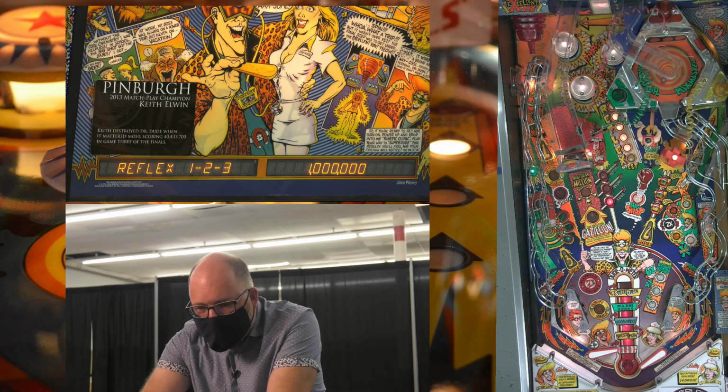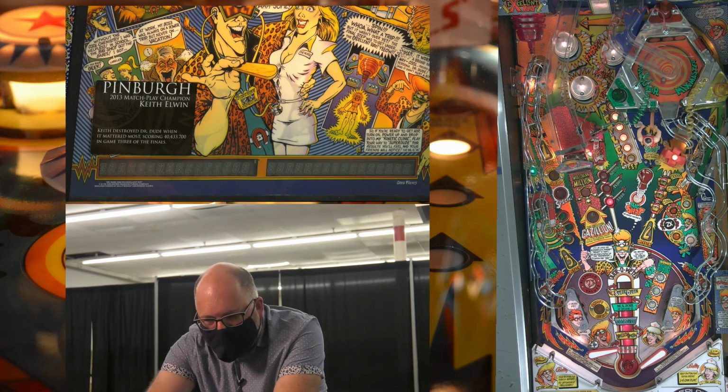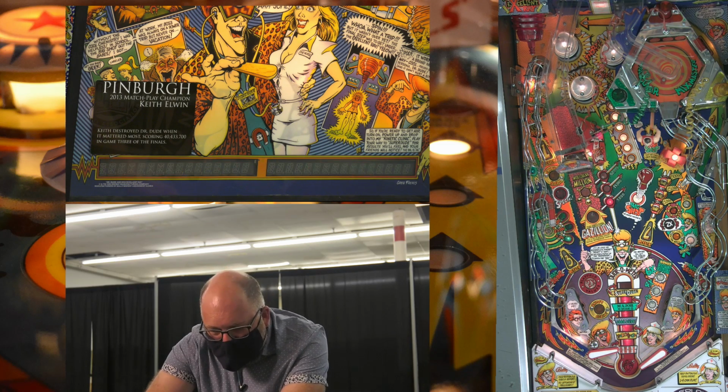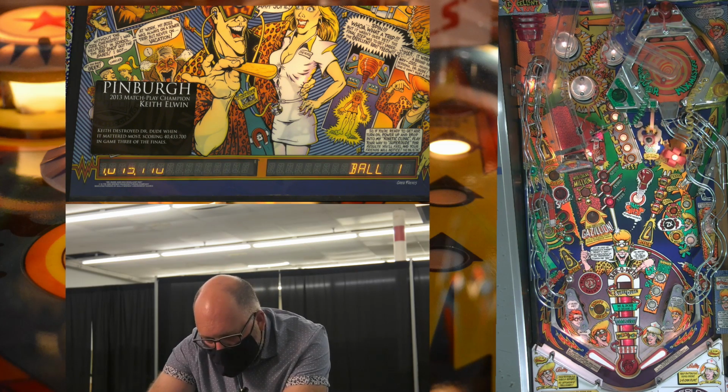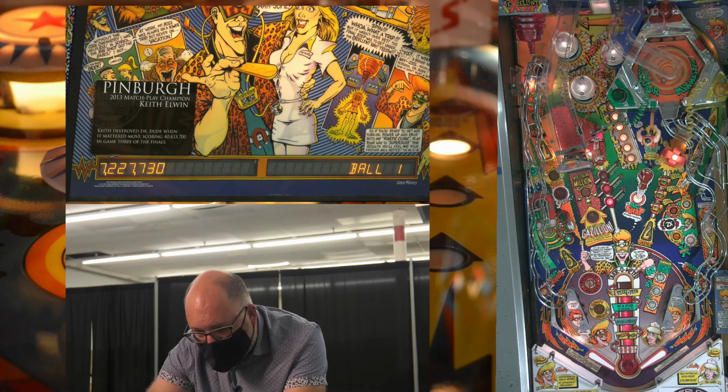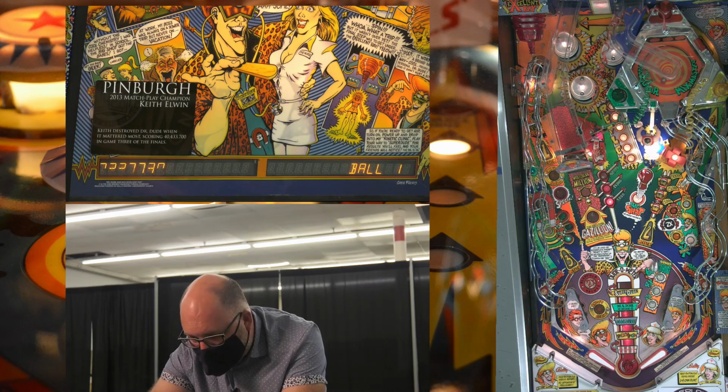So let's look at the other major feature, which is Reflex 1, 2, 3. And you get reflex 1, 2, 3 by completing the 6 bank of white targets in the middle. There's one left. The very top one. Of course, probably the hardest one to get.